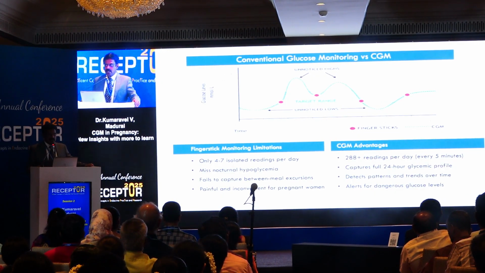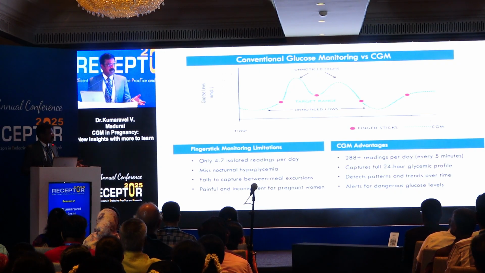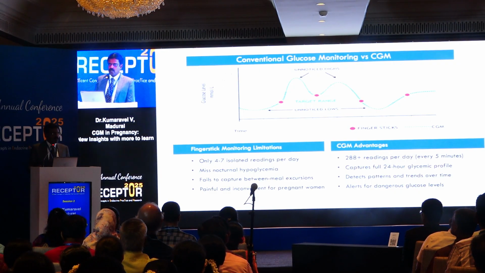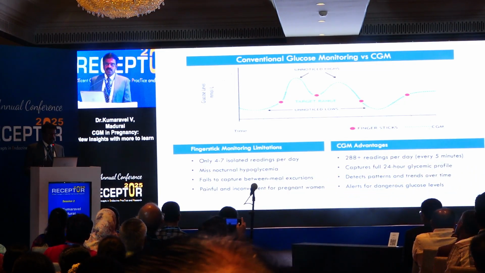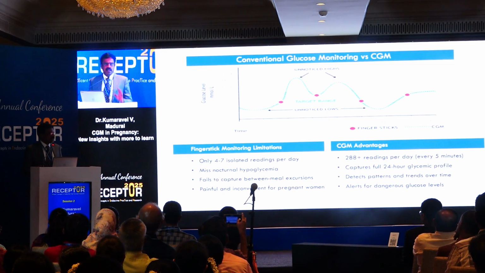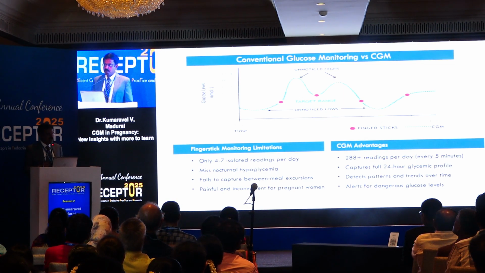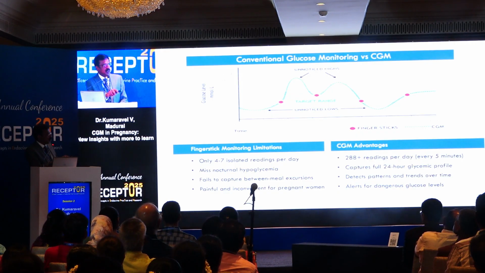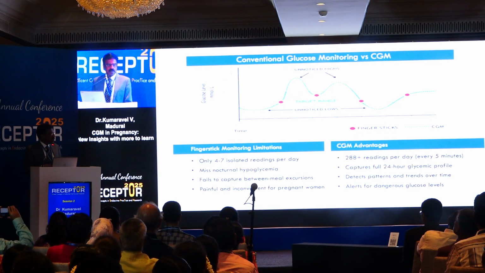Sometimes we see many patients coming to us, GDM, saying, sir, I have macrosomia, but the sugar is always normal. The gynecologist has told me to control the blood sugar. So we always try to play a blaming game. We tell them there's nothing from the glucose, you go see a gynecologist. The gynecologist will say, tell your diabetes doctor to do something, the fetus is growing fast. The problem is we really don't know what happens to the patient. I think this CGM will really give you a tool to know when is your peak and when is your trough, and how exactly it has to be monitored.